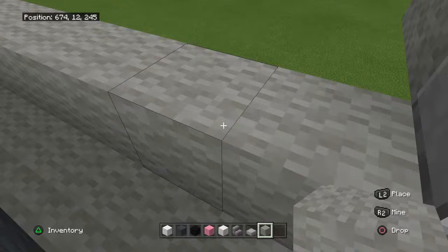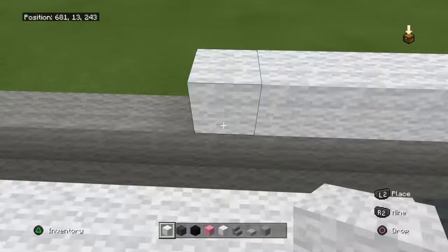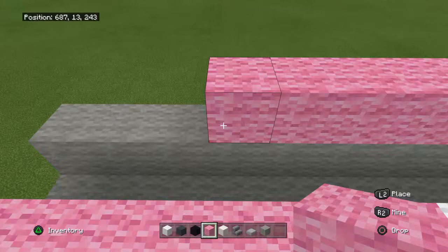Let me do 8 white, so 1, 2, 3, 4, 5, 6, 7, 8. Then I'm going to do 6 pink, so 1, 2, 3, 4, 5, 6. I'm going to do 3 black, so 1, 2, 3.